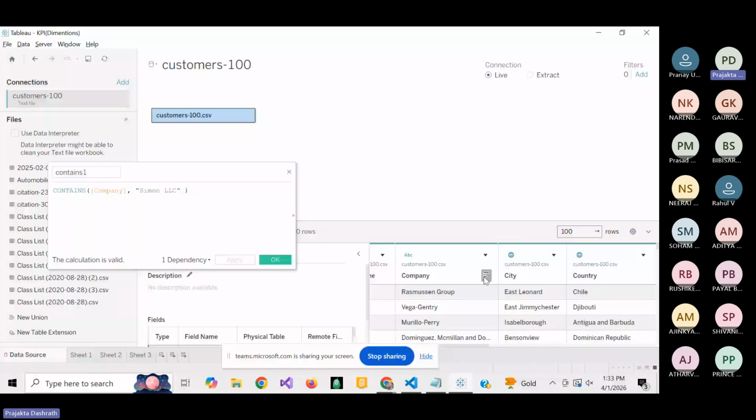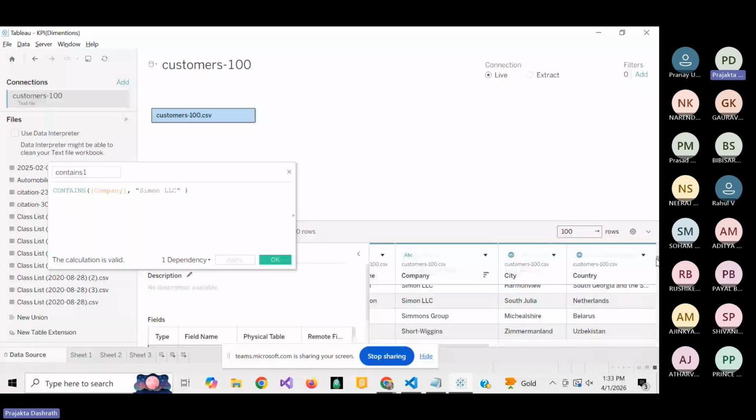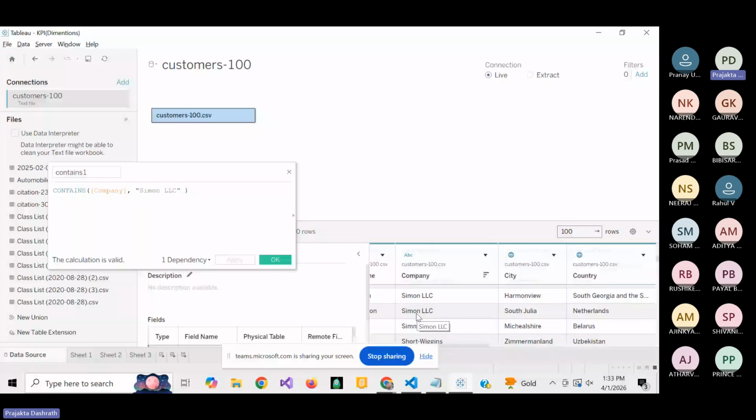Which company are we trying to identify? There are two ways to identify the company. I will keep it in descending order so that S will come first. Yes. How many entries are there? 1 and 2. It means I am trying to identify the entries in my data set with company name Simon LLC.